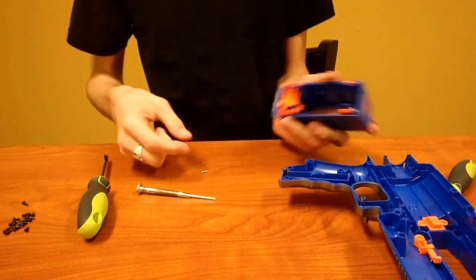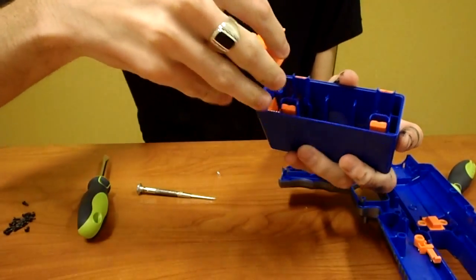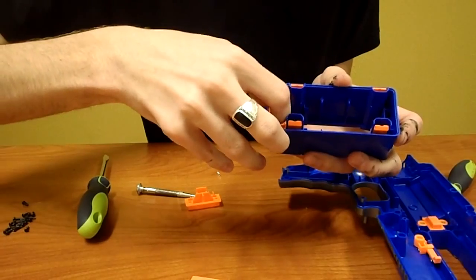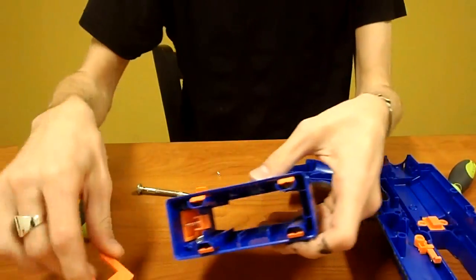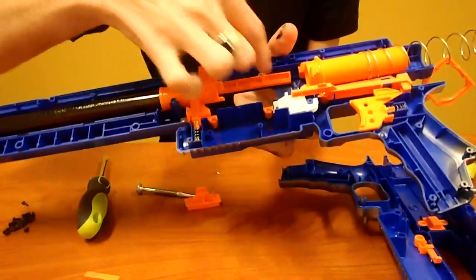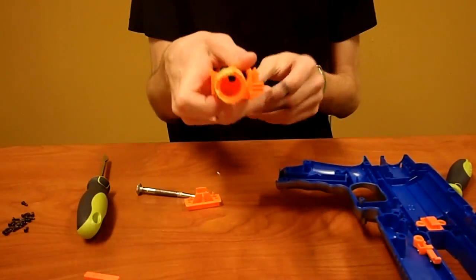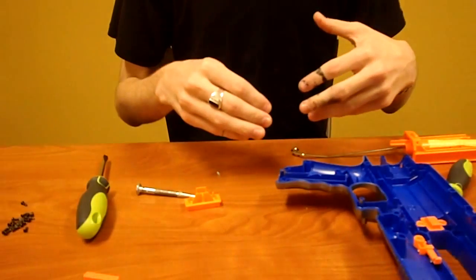Now after you remove those 2 silver screws, you can take this orange piece out, lift it up, and the clip lock is this orange piece right here, and you want to remove its spring, which is the one that's kind of floating in here, and I'll do that with needle nose pliers. But once you've taken this orange piece out, you've removed the jam door from this side here by taking these silver screws out and just teasing it out. And I came in and I ended up dremeling out my air restrictor. After you've done those 3 mods, it's time to put it all back together and see what you've got.